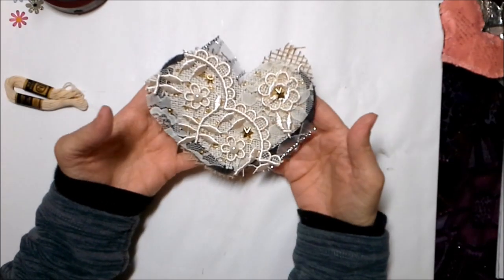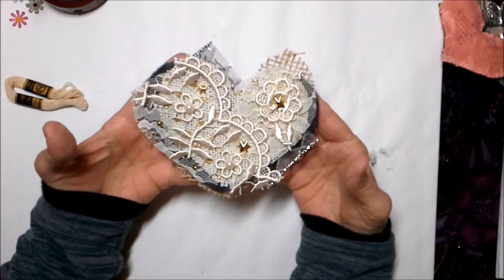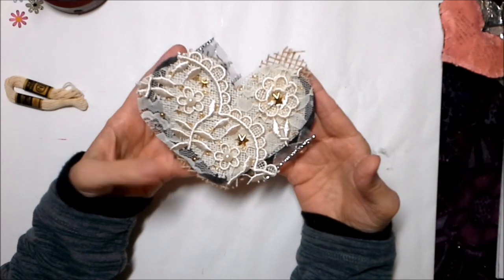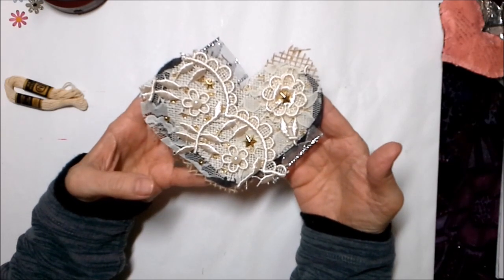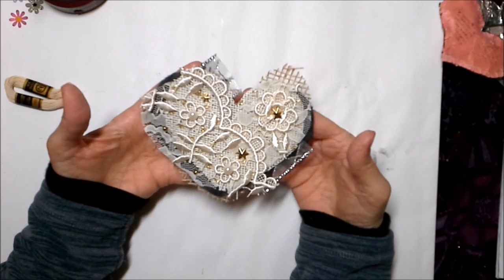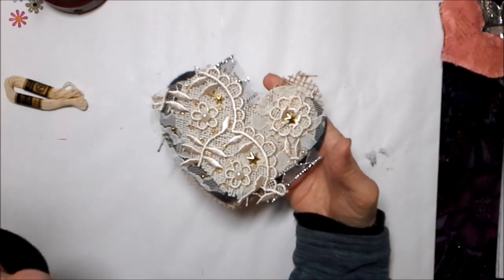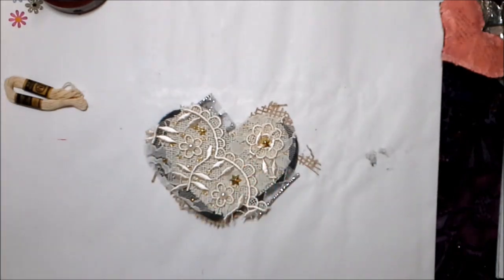The third little heart, and the one that we're going to do right now, is just a mixed media fabric heart. It is a no-sew craft. I admire people who can sew on a sewing machine. I cannot. I can hand sew, and I do a pretty good job of that, but I am not a sewing machine person. Really do admire those of you who can do that. But these are fun. It's a nice way to use scraps. It's easy because it's no sew. You can do whatever you want. It's one of those freedom projects that you can just do whatever you want with. But I'm going to show you how I do mine, and then you guys come up with your very own ways of doing things.